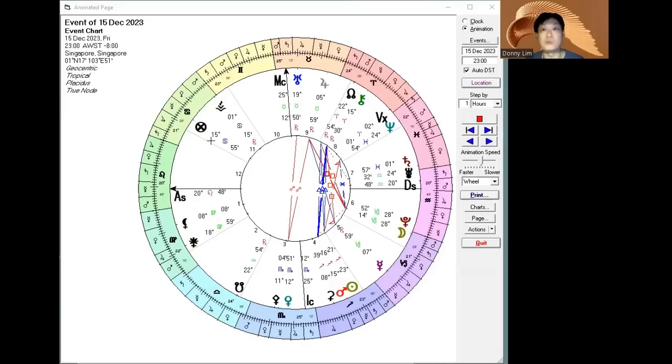Okay? Now let's move one house back even more. The 12th house is 5 houses away from the 4th. Anything that's 5th or 5 houses away can represent self-expression. And the 12th house can be something that's clandestine or behind the scenes. So when it's 5 houses away from the 12th, it also ends up with the 4th house. This can represent the self-expression behind the scenes. 5th from the 12th house, okay? And now let's look at the 11th house. The 11th house is 6 houses from the 4th.